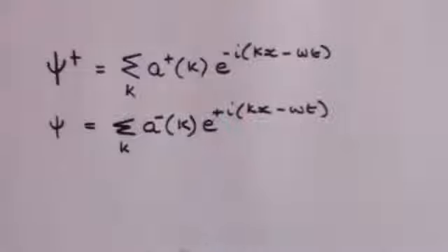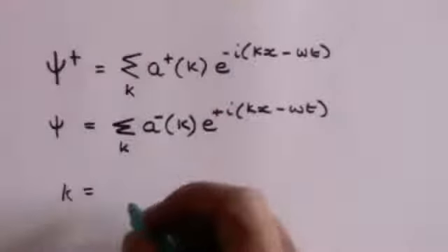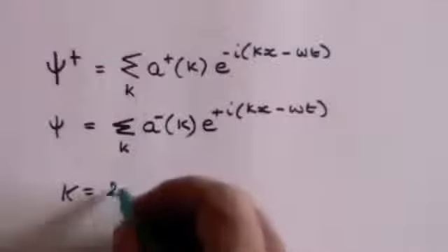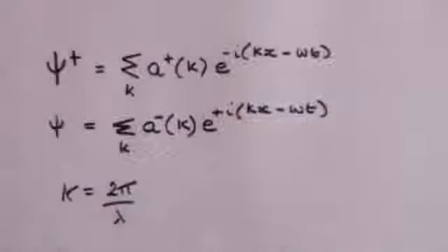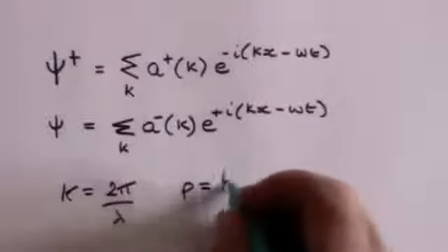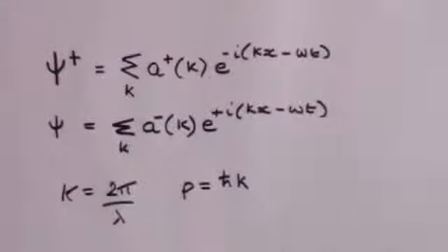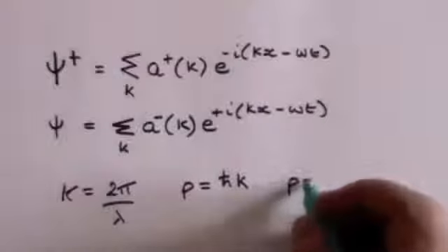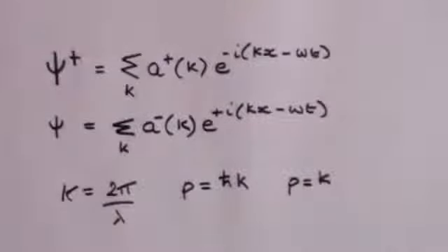What is k in all of this? Well, remember that k is simply what's called the wave number, and it is defined as being 2 pi divided by lambda, lambda being the wavelength of this wave. But we also showed that p equals h bar k, where p is the momentum, and so if h bar is 1, and we often set h bar to 1, you'll find that in this series, in order to get constants out of the way, we set them equal to 1. So h bar and c, the speed of light, will often be simply regarded as 1. And so we don't need them cluttering up the formula.